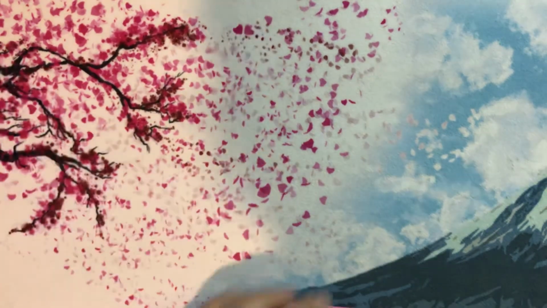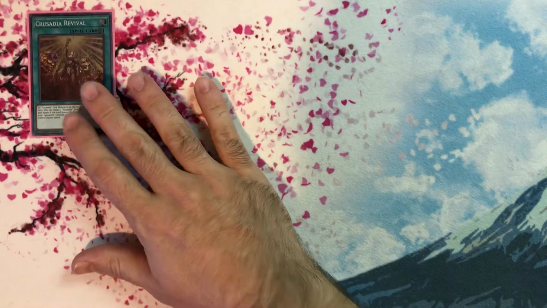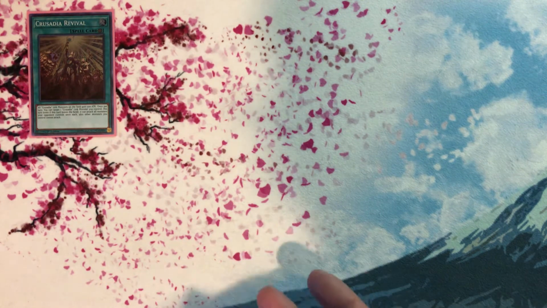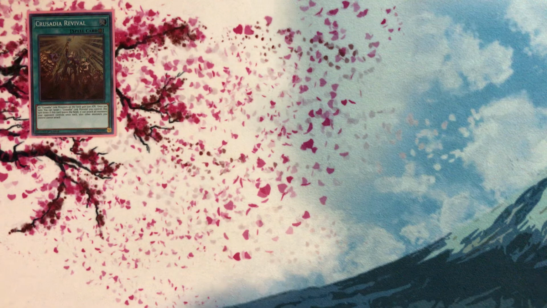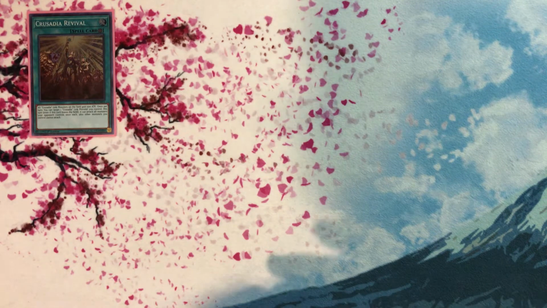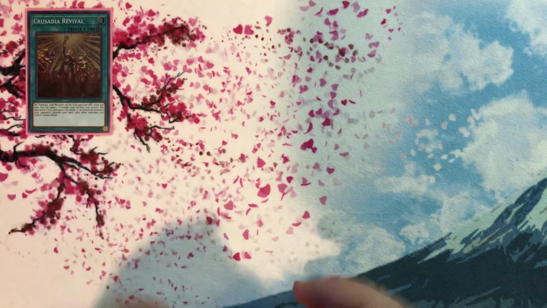It's so good. For our spells, we play the one Revival. That's our field spell. It makes all Crusadia Link monsters you control gain 500 attack. And then you can target one Crusadia Link monster you control, and then it can attack all monsters your opponent controls once each. And then other monsters you control cannot attack. So that's kind of your OTK enabler, I guess.